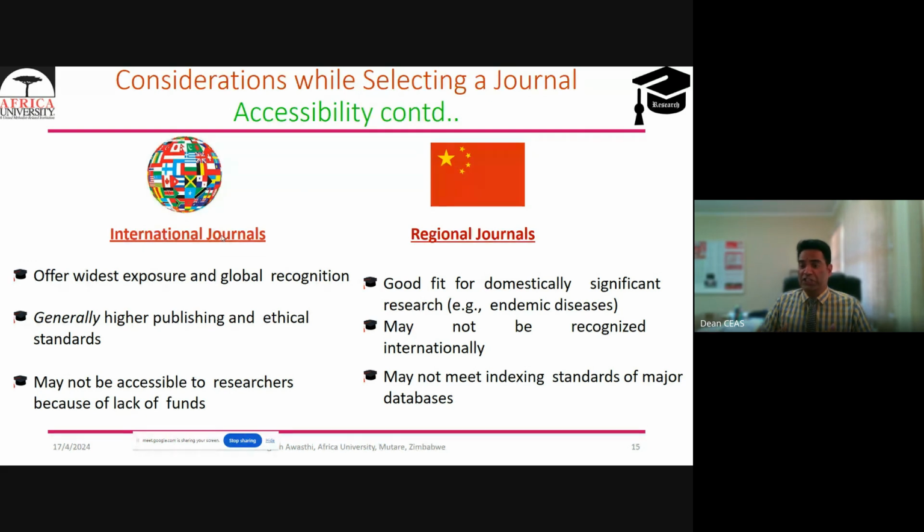When we talk about regional journals, like in India, if we talk about the UGC CARE list, they always say they support our regional journals. They are good also. Why should we not also support our nation? In the African continent, we also support African journals. They always say, if you are not getting a good journal outside, you can come and publish your research paper here. So regional journals are also good, but we have to check. I will tell you how to check in the coming slide.